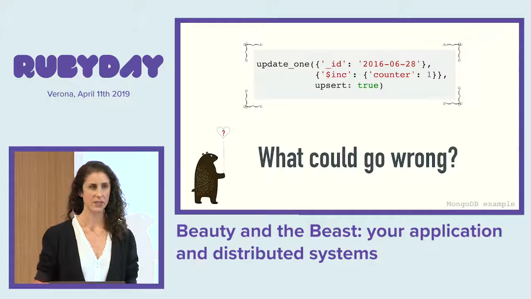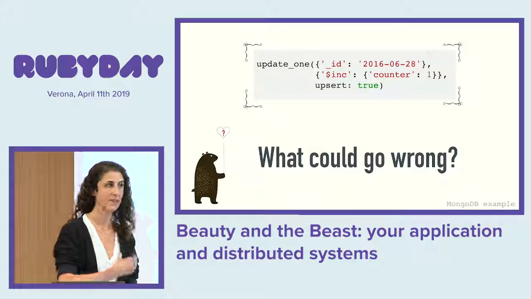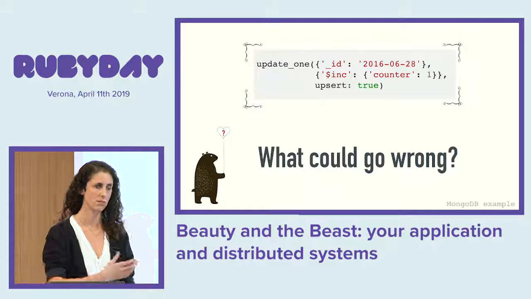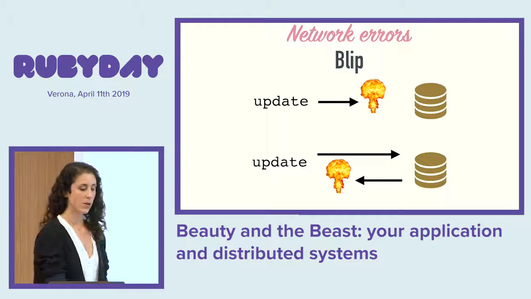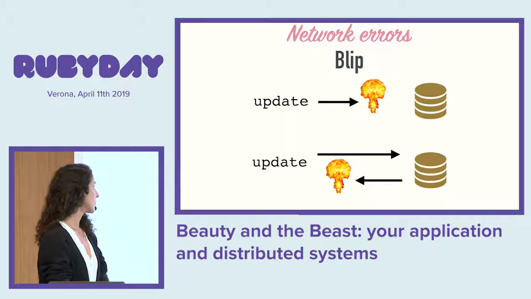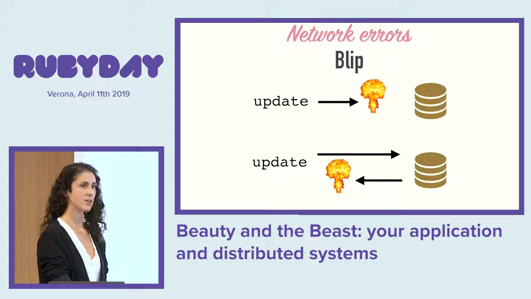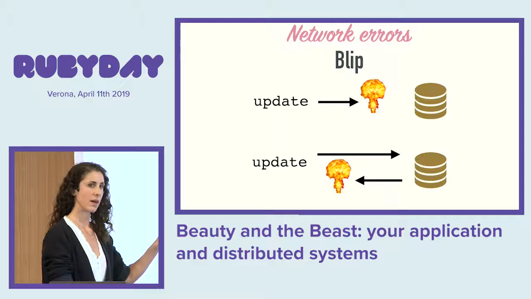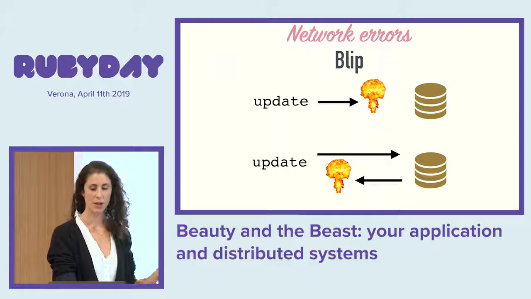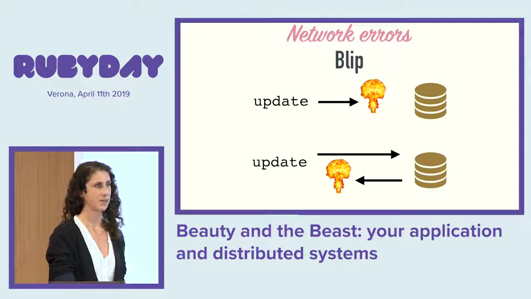Let's look back at the different types of errors we have and think about how Bear can write retry code into his application in order to get this operation to MongoDB, to the distributed system. So a network blip. Again, remember, this blip happens, and then it goes away. But Bear cannot tell from the error whether the error happens on the way to the server or on the way back. So what's the best way to retry?